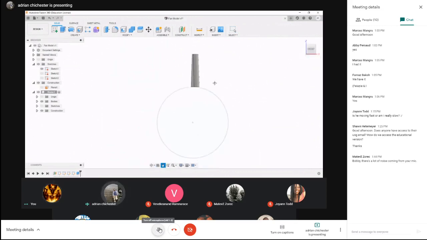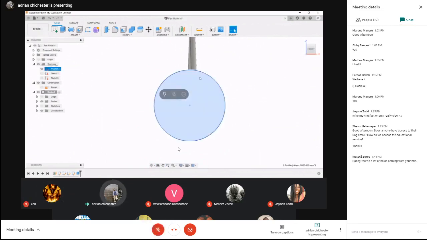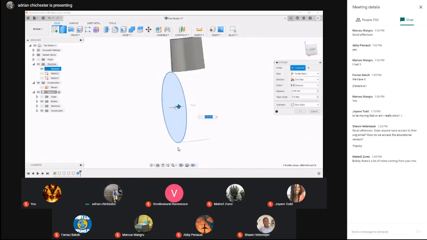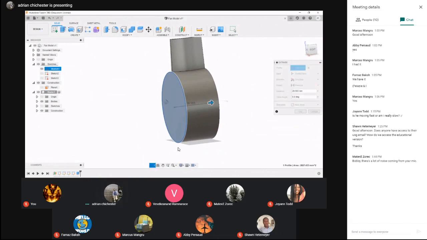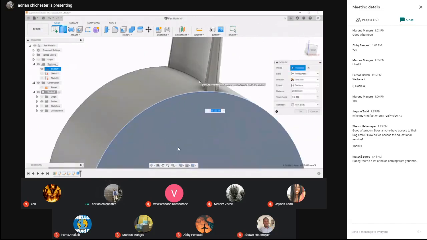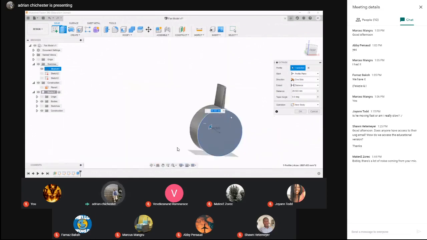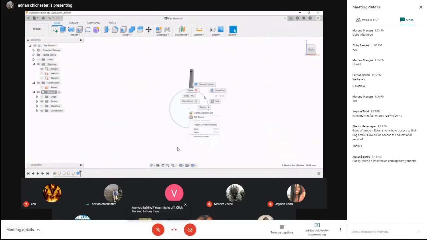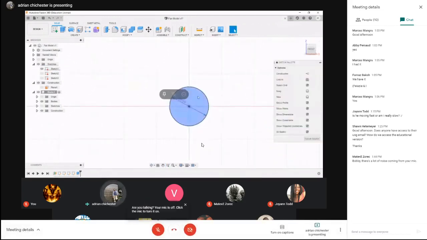Right? So I'm just gonna create the hub now. I have the sketch here already. So I can click extrude and drag back. But if I extrude this and drag back, it doesn't exactly touch the hub at all points. So cancel this. Click to edit this sketch.